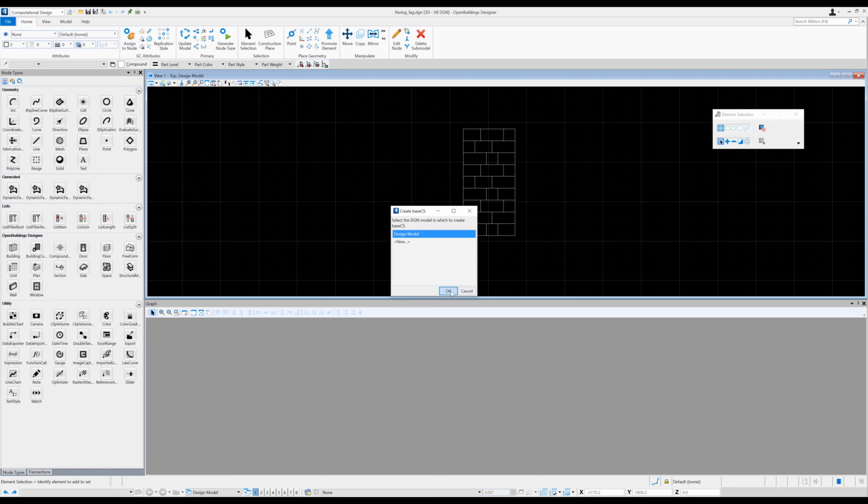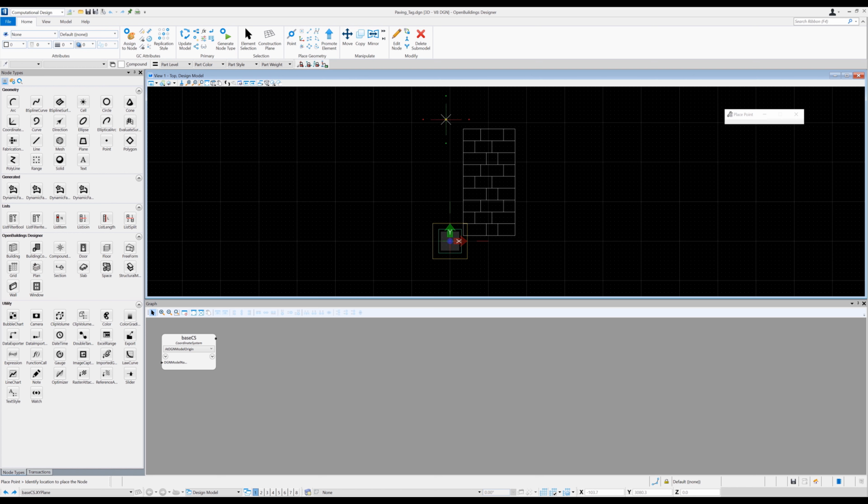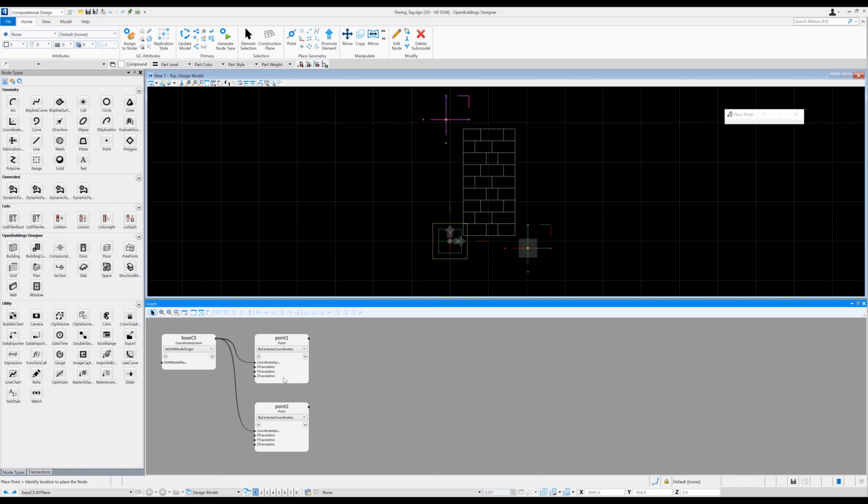So switching back to computational design workflow, we can click on Point to generate a new base CS by clicking on Yes and then OK to the prompts. And let's place one point at the top left and the other point to the bottom right. With those in place, I just changed the Z values to -50 for the top left and 50 for the bottom right. This will just ensure that the geometry falls within our range box.